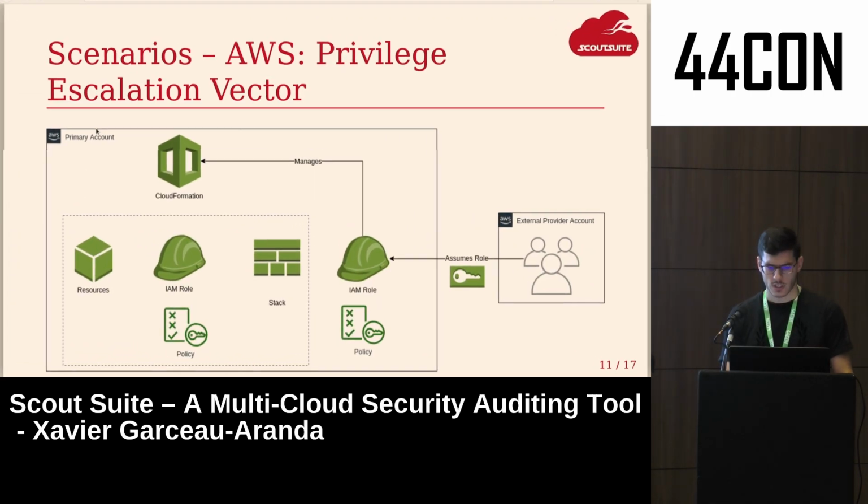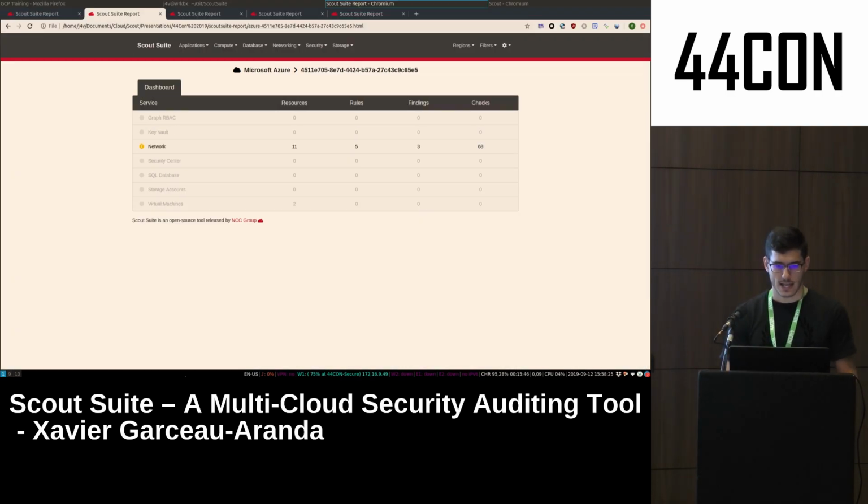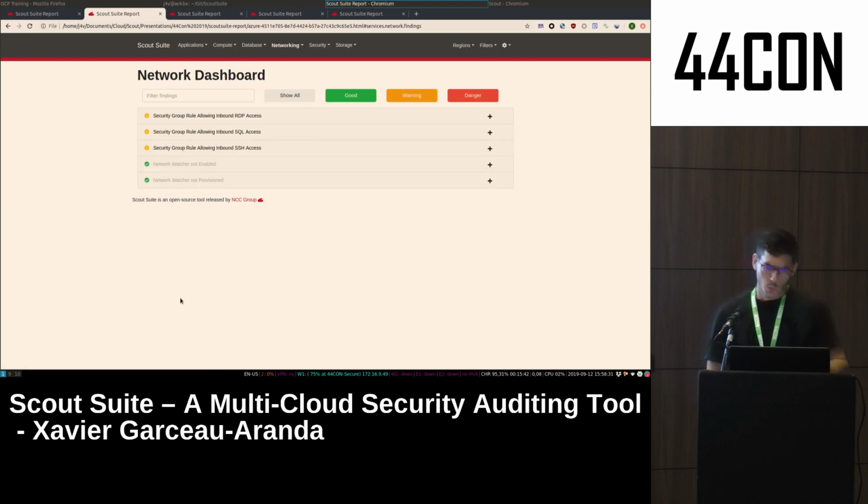If we move back to the presentation, we'll go into Microsoft Azure, an example for Azure, exposed virtual machines. This is also a big one. Obviously, you're constantly spinning up virtual instances in the cloud. One of the things you worry about is that some of these instances are not protected by firewalls so that ports are accessible, RDP, SSH, you name it, right? So if we go back into, this time, the Microsoft Azure report, if we dig into the network service, we can see 3 findings. So what the findings say is that the security groups, which are basically firewall rules for virtual instances, are allowing, in this case, RDP, SQL, and SSH ports to be accessed.